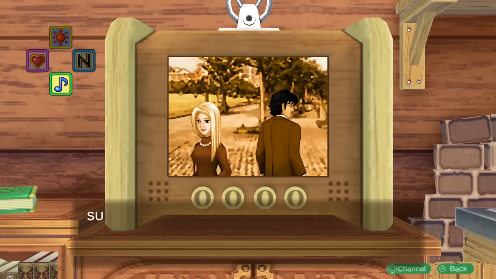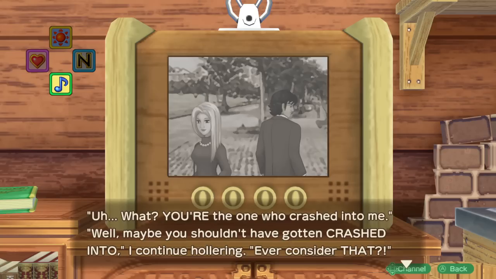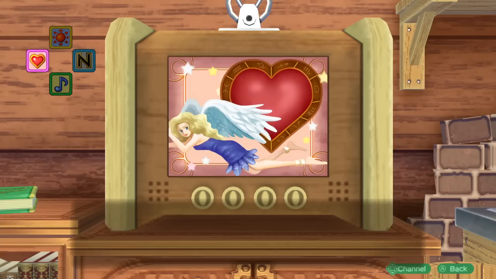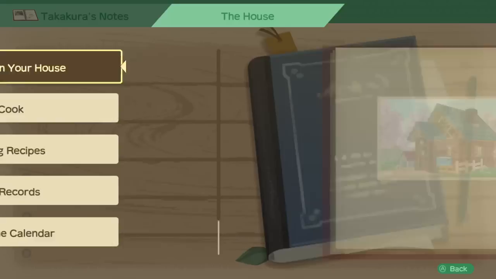Oh, my stories are on. Wait, his name is Achilles Tendon. I have no idea what this does, by the way. But yeah, I think tomorrow I'm going to the dig site. I don't care what happens. Oh, that's a cute little photo. No, I don't have any questions, Takakura. I know what I'm doing.